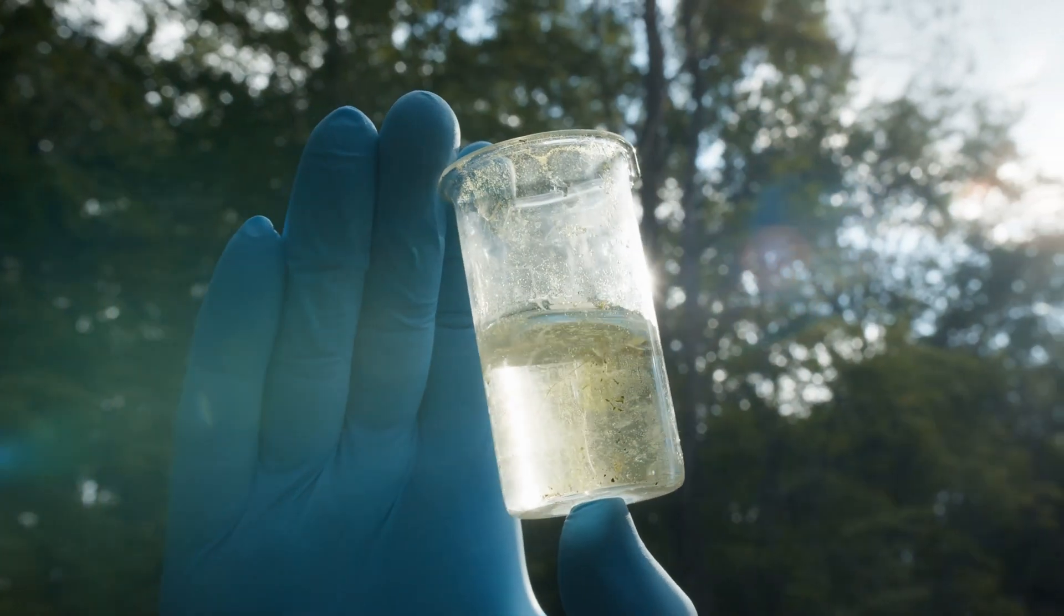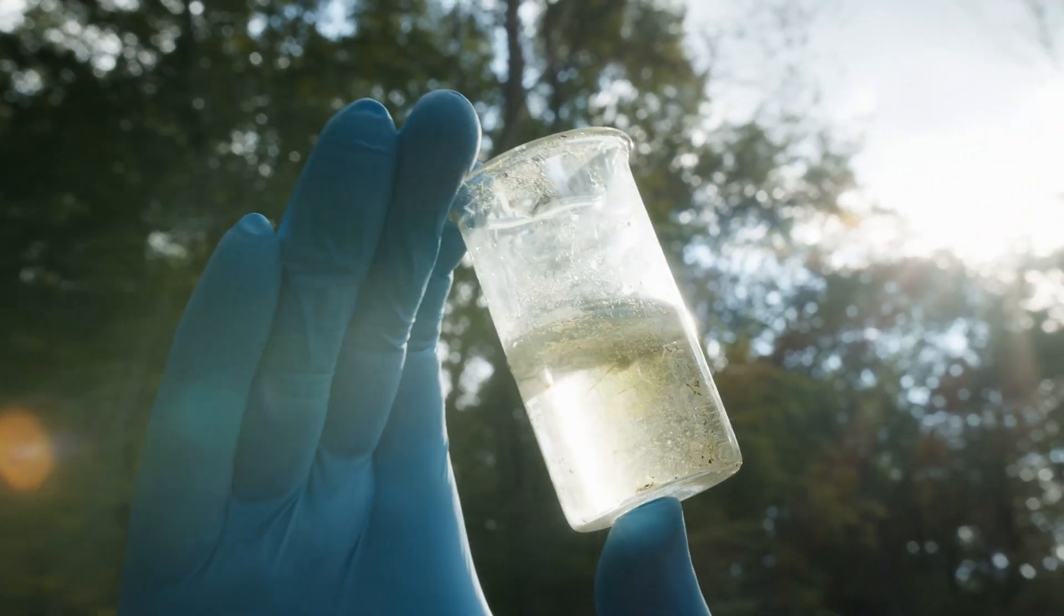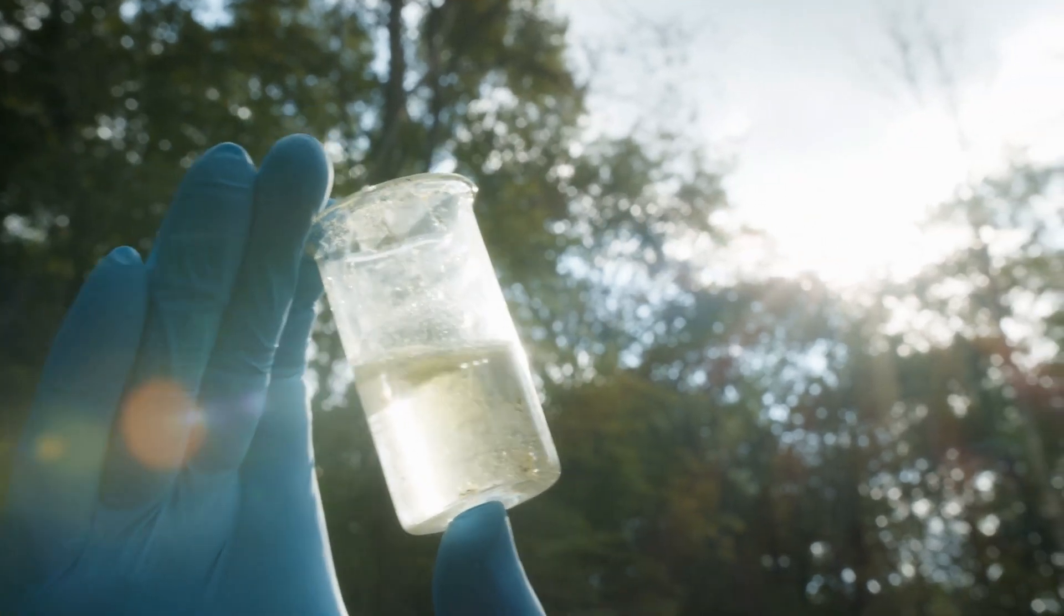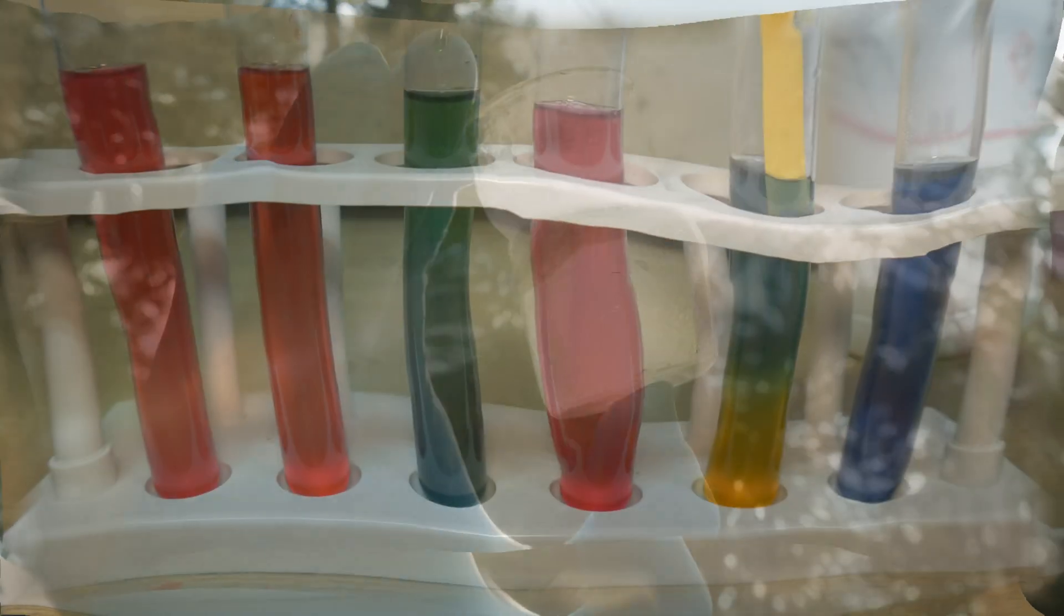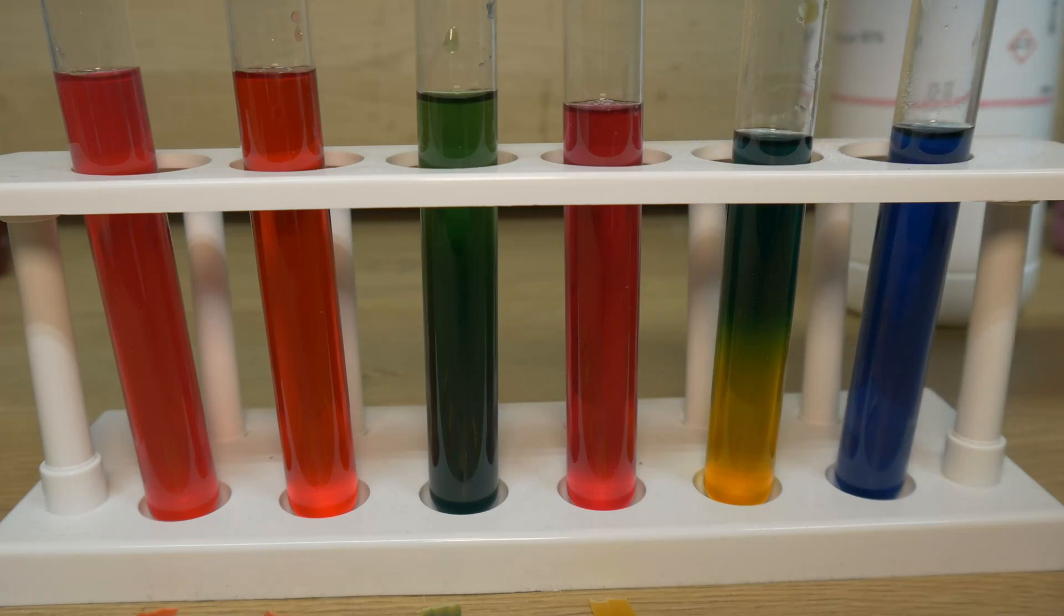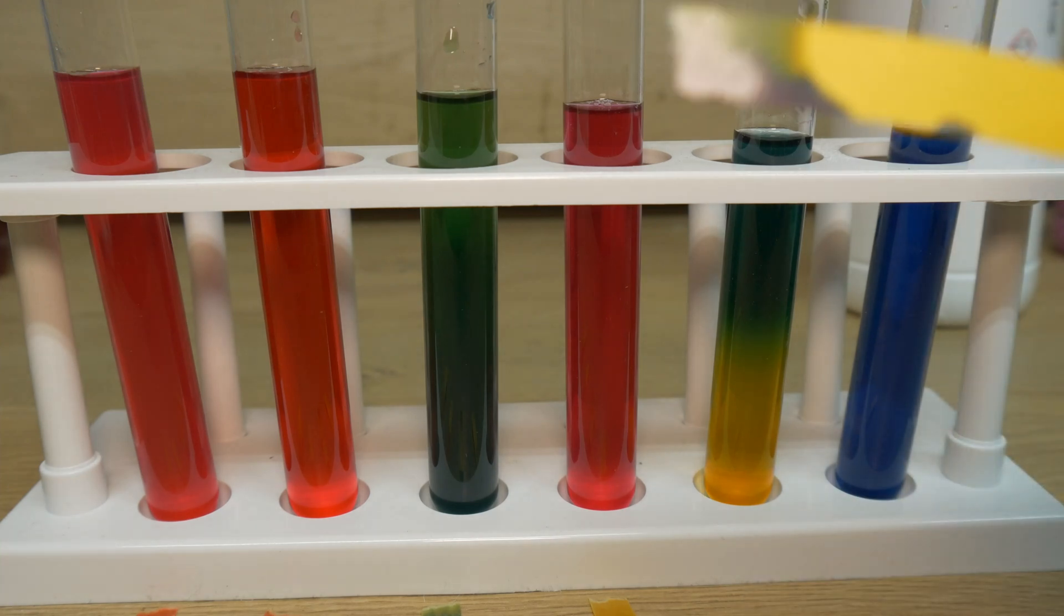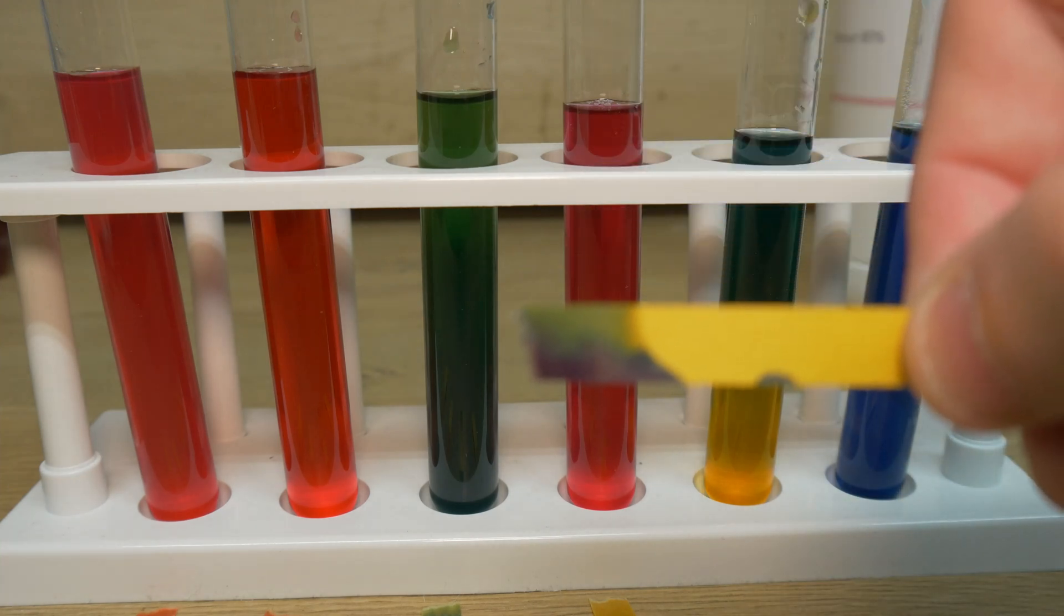Now we do pH testing for many reasons. For instance, to monitor medical conditions for people, food quality and safety, and water quality testing. In my lab I tend to use pH paper. Now this is a paper that when it is put into a solution will give a certain color and provides that color with a matching number that tells me the acidity or the basicity.